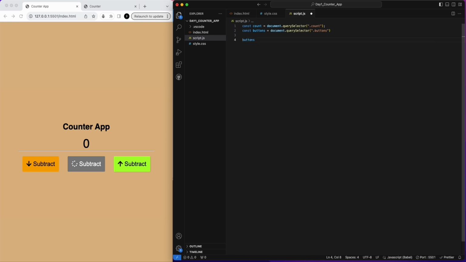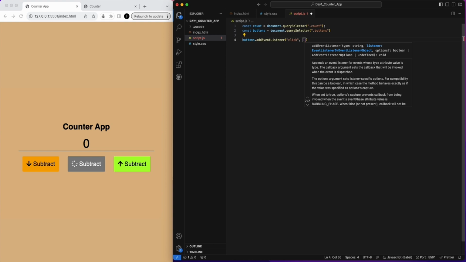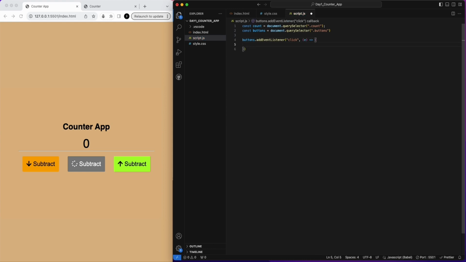So first of all, buttons dot addEventListener, and that will be click event. So when we click it, it will catch this element and do the action.